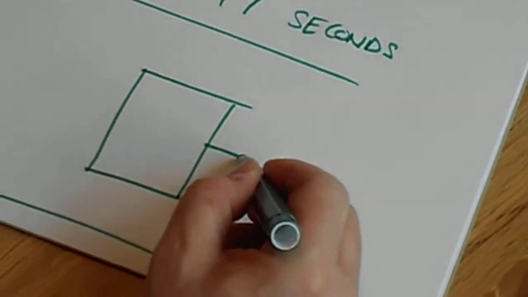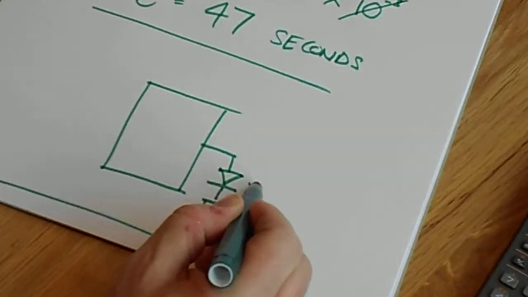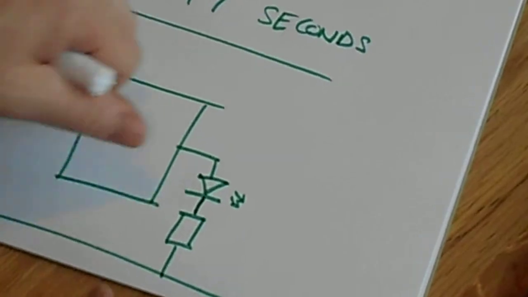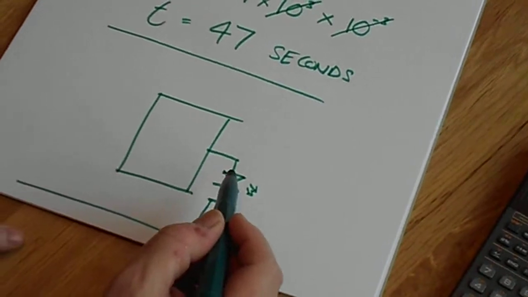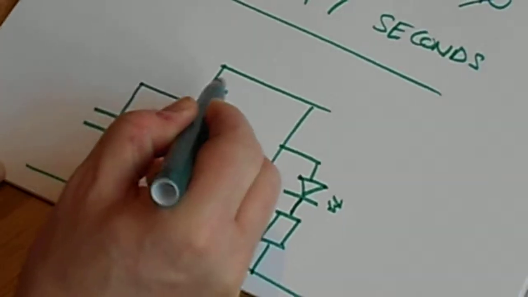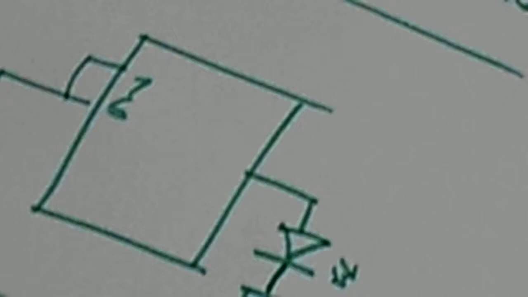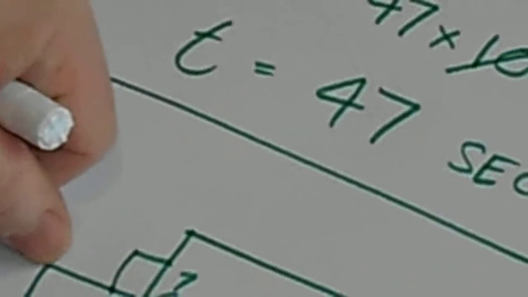Now remember, going back to the question, that means, if this is the symbol for the chip, that means the LED or the buzzer, whatever's on, there's the LED, there's the resistor. Don't get thrown by the fact that the LED is in front of the resistor this time. It can be either way round, it still controls the current, and the rules still apply about voltage. That means that that LED is on for the amount of time it takes for this capacitor, which is pin 6 and 7 together, to charge up to 2/3. If it's a 9-volt supply, 0 volts, it would take 47 seconds for that capacitor to charge up to 6 volts. That means that this would be on for 47 seconds.